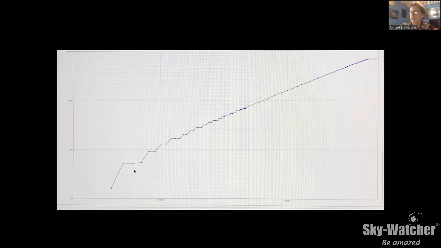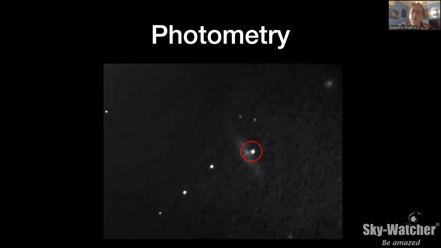Why do I care about nonlinearity? There are two really good examples. If you're doing photometry, so you're trying to do variable star studies, or you discovered a supernova. This is my very first supernova image, APOD quality here. But there is a supernova in the middle of that galaxy, and there is a dot there. And if you dark subtract this to get the base current out of it, you can compare the brightness of this supernova to the brightness of these bright stars, and you can very easily calculate how bright that supernova is, and that's a very important piece of quantitative scientific data.